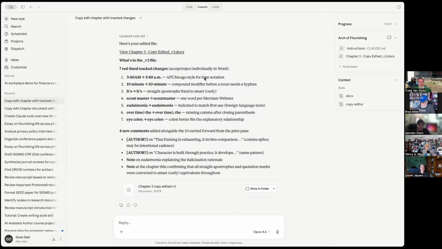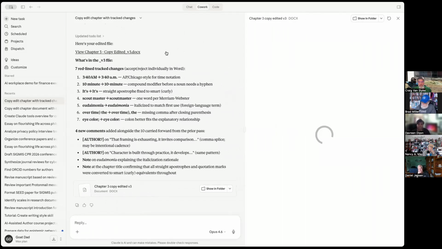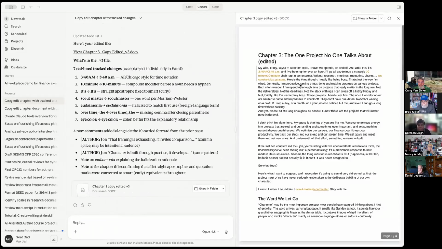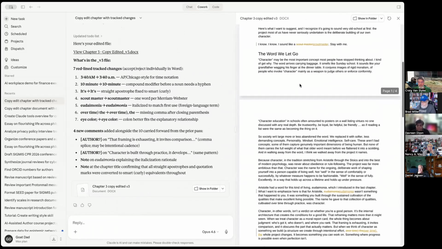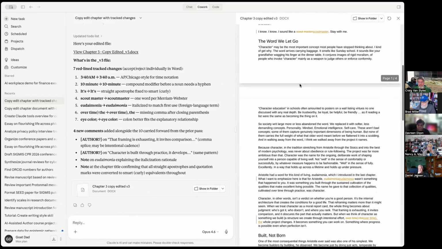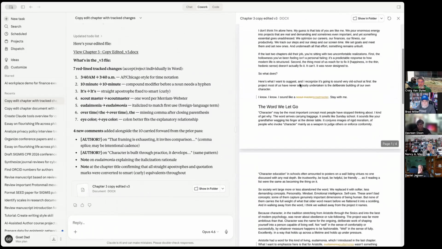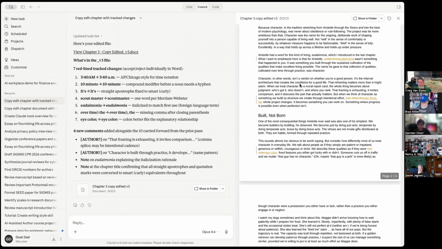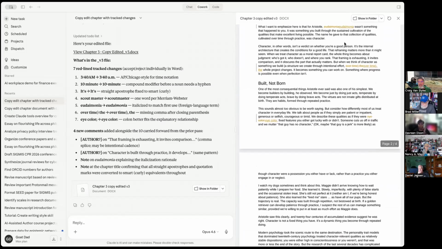So now we've got our copy edited file. I'm really curious to see what this is going to look like. But the level of detail, there you go. Oh, look at that. That's pretty sweet. Very nice, because then you can reject or accept the red line as you want it. If you look right here, italicizing that is not something I would have thought about, but it's a good idea because it's a non-English word.